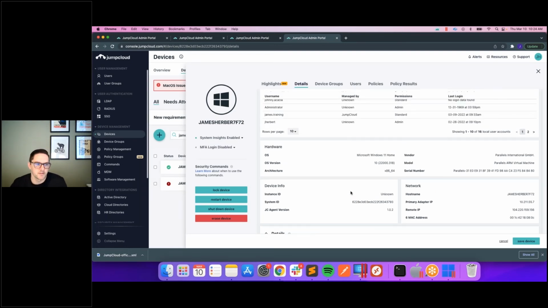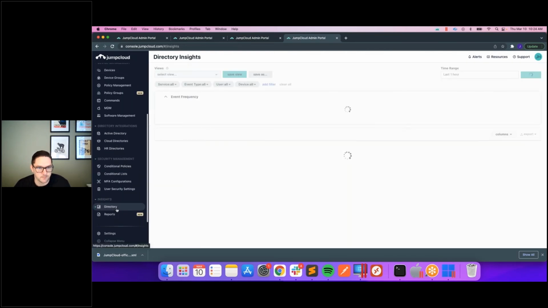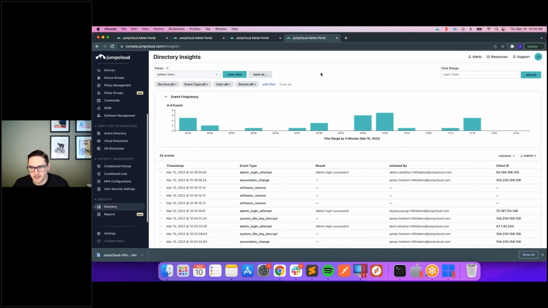Beyond that, most of these things would be found in directory insights. So directory insights captures everything that's happening within the JumpCloud environment.